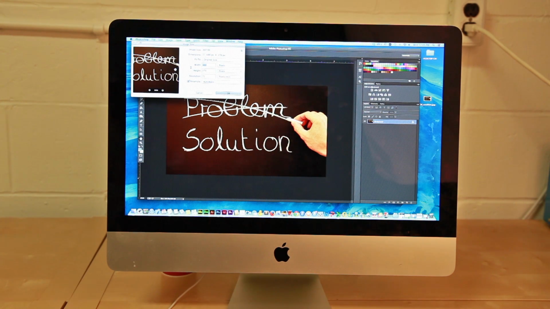You may have to look around your photo editor program to find this area, but this tells me here that I have a low quality image at 72 dpi, and this is the image size that's going to be uploaded, which is okay.